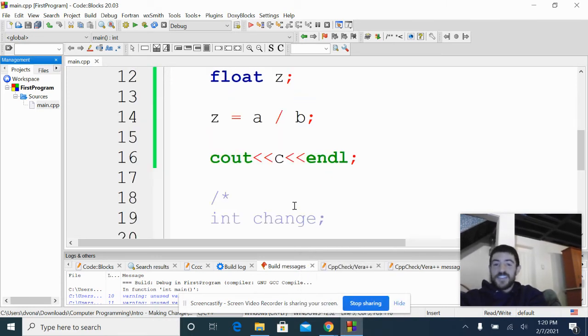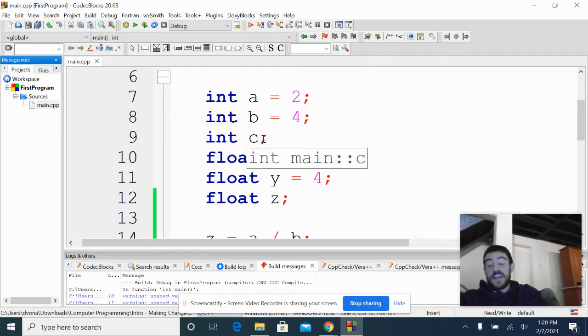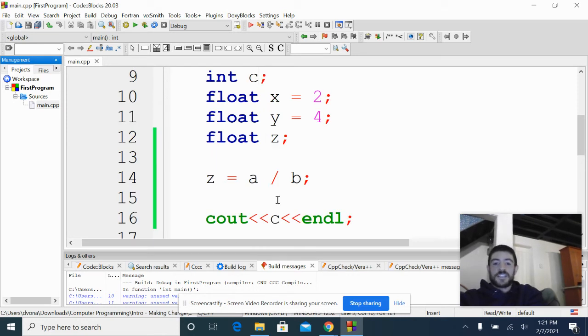So when I print out C, I'm getting 95 not because that's the value of C, but because that's just what happened to be there in memory. So you do have to be careful when you create a variable and don't initialize it, because you could end up getting weird answers like the 95, because it was an uninitialized variable.